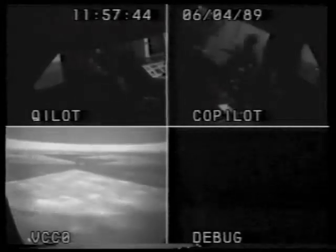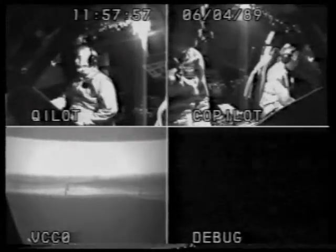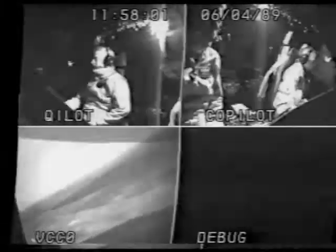The controls on this thing — let me turn some light on so you can see the stick right in front of you. If you push it to the left, and it's real sensitive, you see it turns the aircraft. When you center it, the thing comes right back pretty much. And when you push it to the right, it does the same thing.